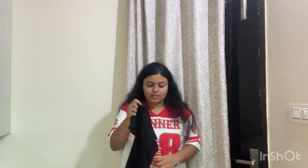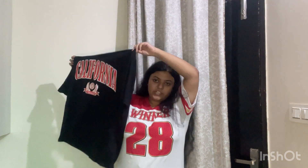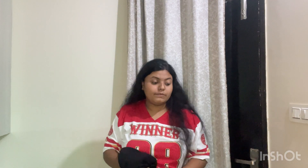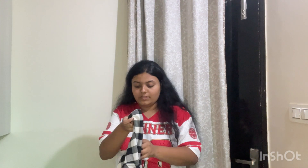The next t-shirt I'm going to show you guys is this one. You can see it has 'California' written on it. This is again size XL and the best part is the quality — you can see how premium it looks. The fit and size is again 10 on 10. All these t-shirts are under ₹500. All the t-shirts are cotton and you can wash them very easily at home.